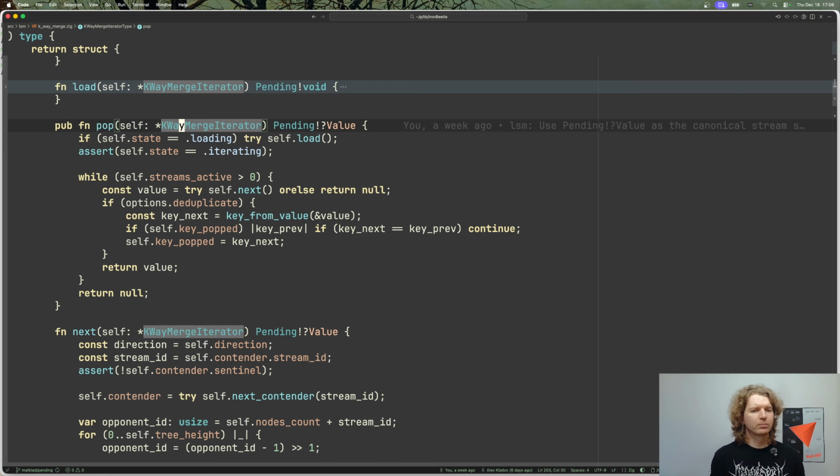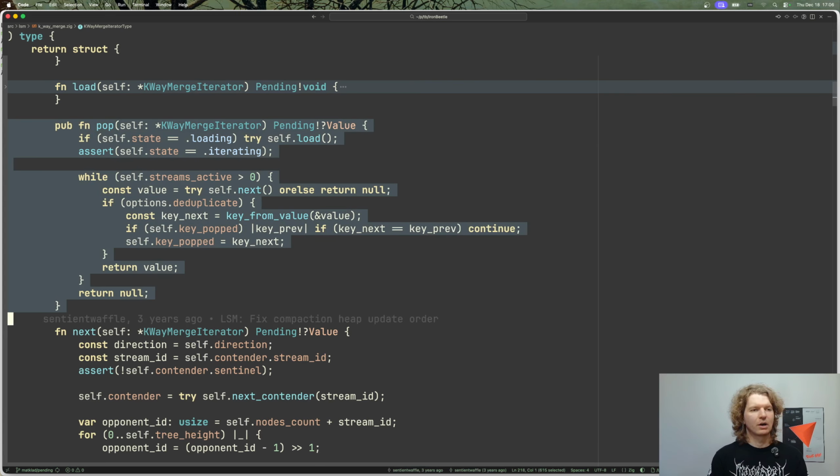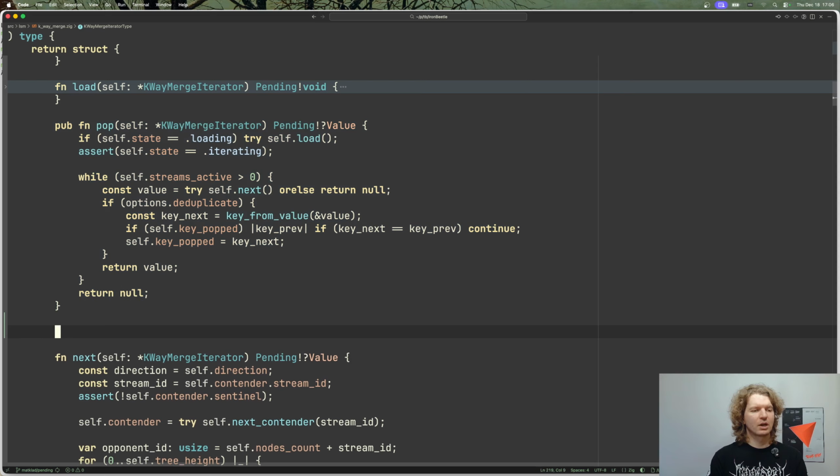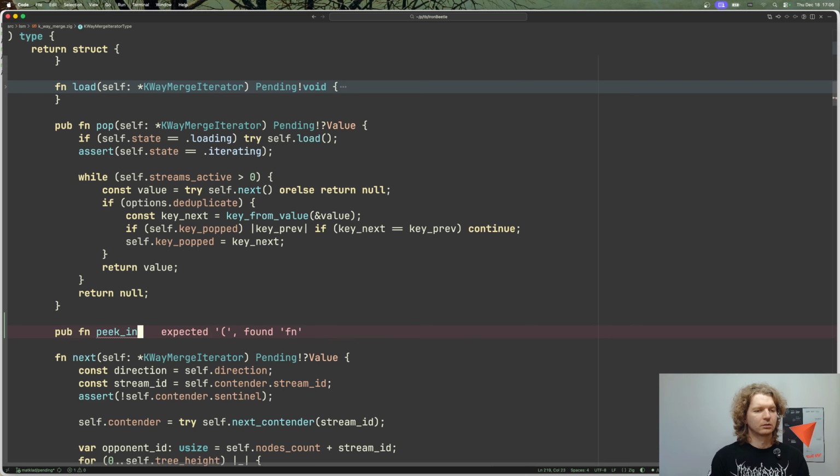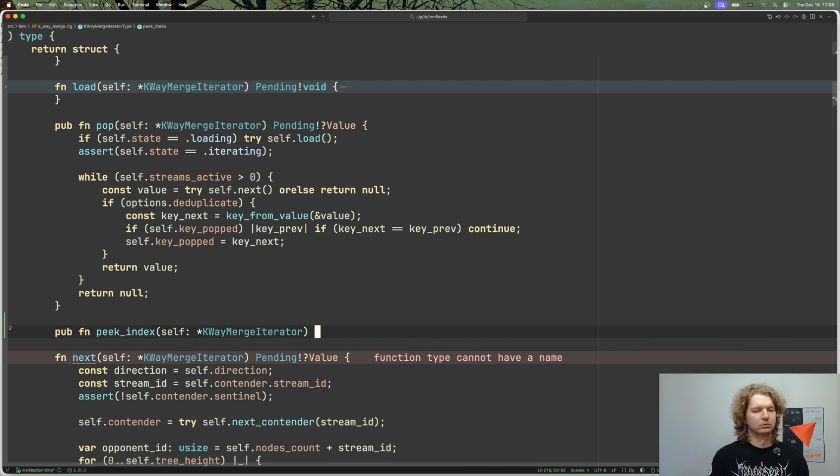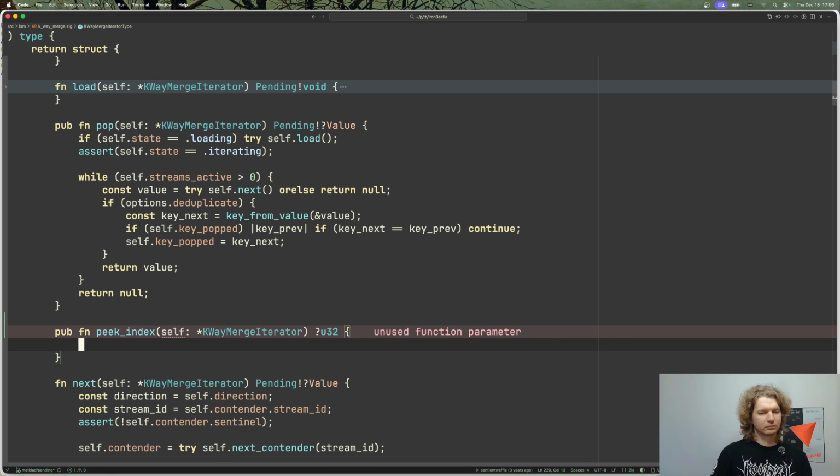What I probably want to do is that rather than popping values, I would rather return an index.